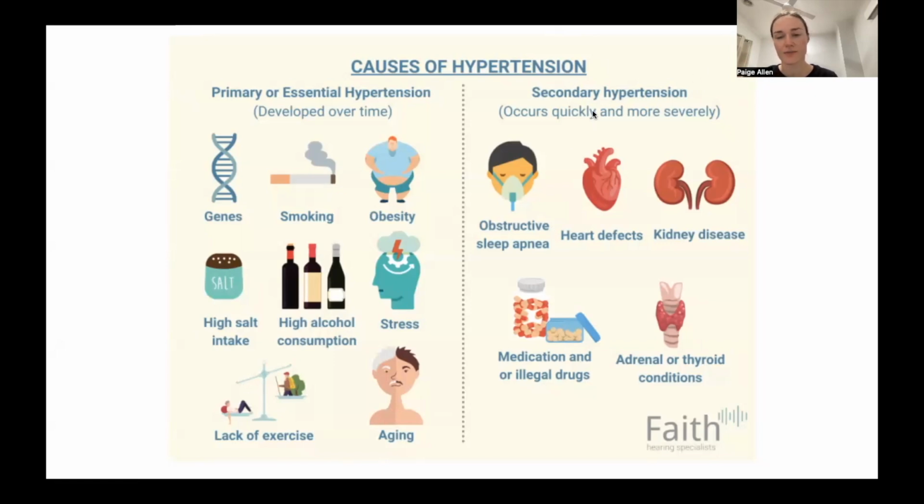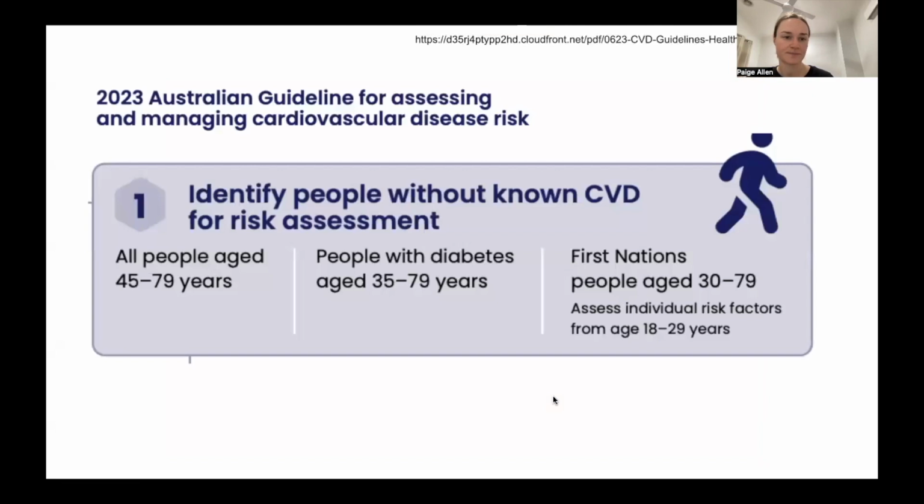And then we have secondary hypertension. A reminder that this type of hypertension is from some other physiological cause underneath. So most common in Australia is due to kidney disease, CKD, can also be due to OSA, and then endocrine things, so like adrenal problems, like your pheochromocytoma, thyroid problems, more likely hyperthyroidism, medications.